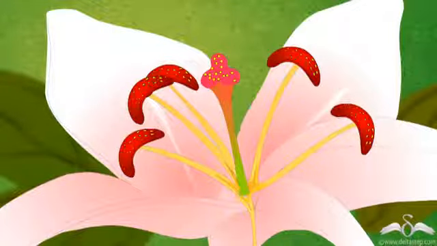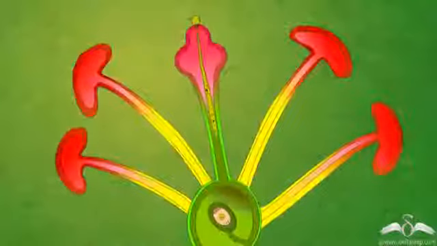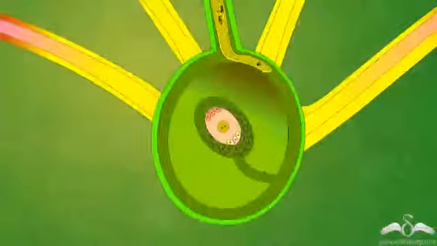Now let us see the entire process of fertilization. Pollination takes place. Now we've learned that a pollen grain has an outer exine and an inner intine. Now what happens after pollination is that the inner intine bulges out, breaking the exine, and forms a tube-like structure in the style of the carpel.